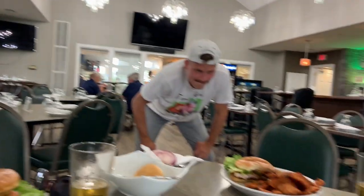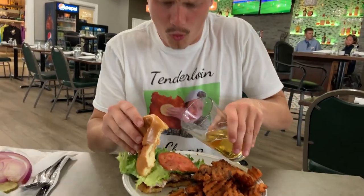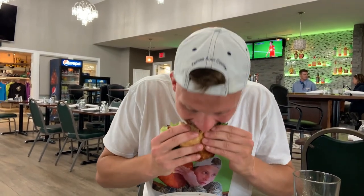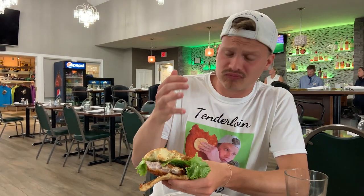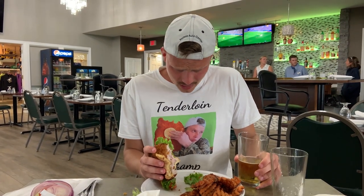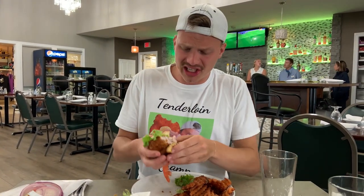Alright, there you go. Angles are in. We're set for the attack here. Folks, let's get this thing out. Soggy. Oh my god. I might pour a little. Same texture all the way around. We're good. There's no big surprise when it comes to consuming this tenderloin. It's as good as it looks. Meat sweats are coming. God damn, that Budweiser is thick. One last bun bite.